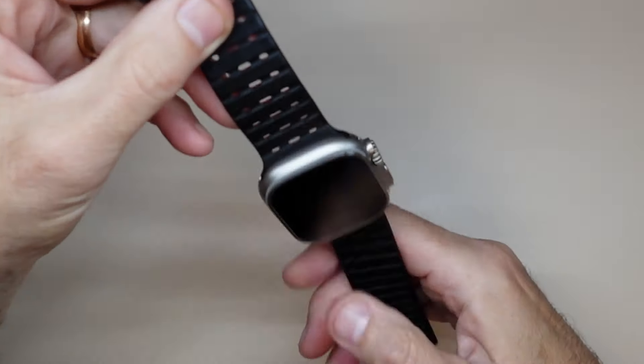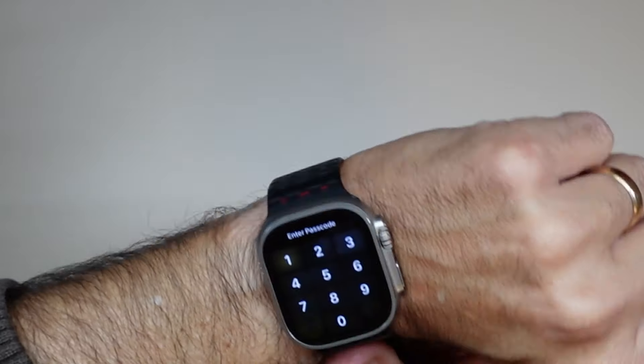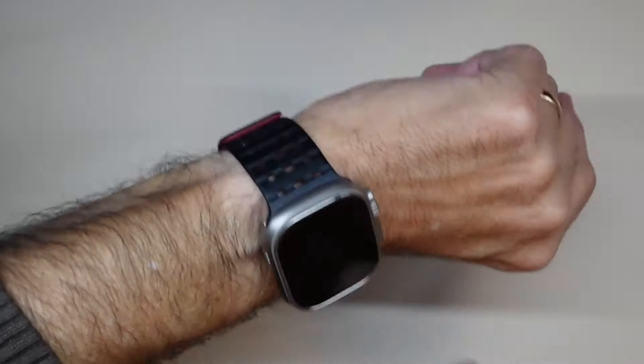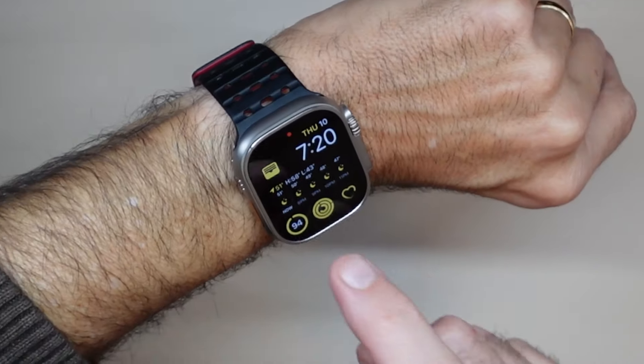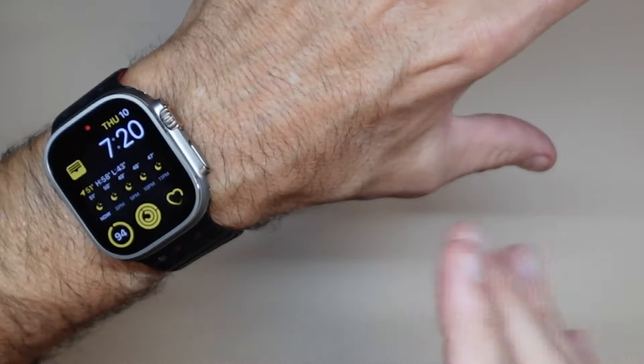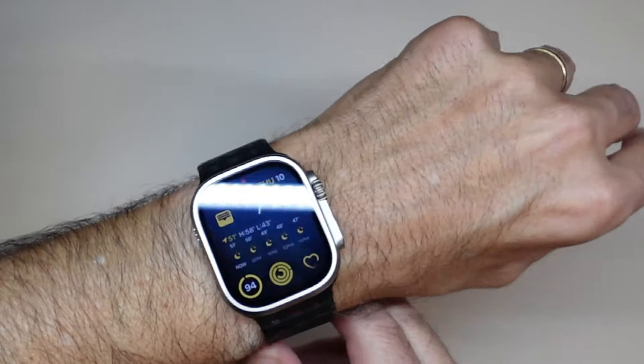It's very comfortable as well. A little bit heavier and a little bit bulky, but honestly I think you'll get used to it pretty quickly once you get it on your wrist and adjusted. Easy breezy — just tap it. I have my steps and heart rate in here. That's what I have for you — I hope you enjoy this quick unboxing and review of the Apple Watch Ultra 2.